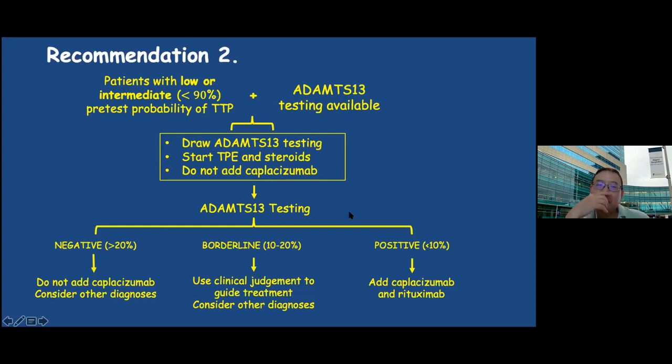Thank you. So having caplacizumab on board immediately blocks the microvascular thrombosis. It prevents your platelets from sticking to the von Willebrand factor and jamming your vessel. So this drug has an immediate effect. It should be more effective than just rituximab from the past. That's right. Rituximab takes about 3 weeks to work, because it binds to your B cells, killing the B cells that produce antibody. So only after 3 weeks will you see the effect of rituximab. But caplacizumab will have an effect right away. The earlier you give it, the better. That's a huge improvement.